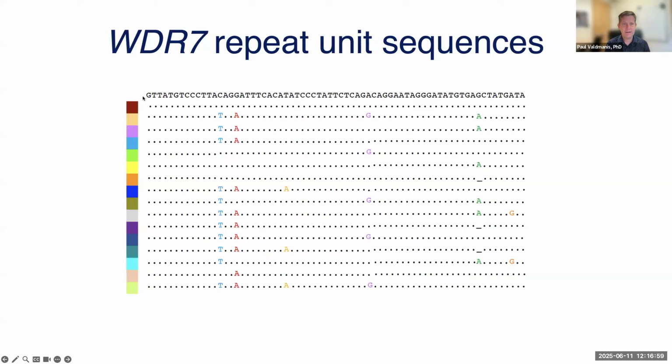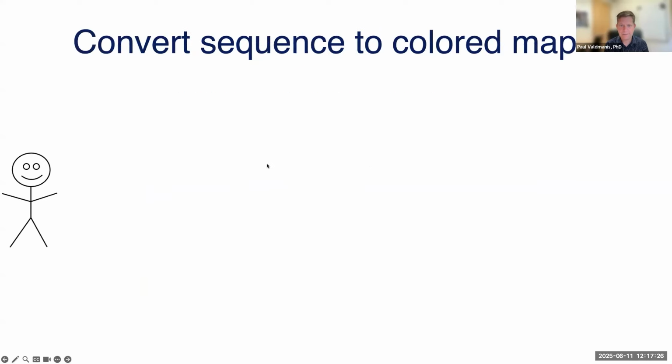We started noticing that on top, this is the canonical 69 base pair repeat motif. And there were a lot of actually internal sequence differences within this. And these sequence differences weren't random. They were occurring at 6 places throughout that 69 base pair repeat, or sometimes there was a 1 base pair deletion. And so one of the things we started to do was to color code each of the individual repeat motifs, essentially, to try to see whether there was a pattern.